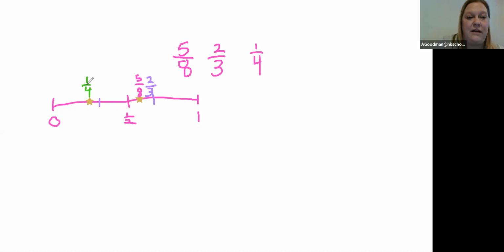All right, so now they are in order. 1/4, 5/8, and 2/3 is how big they are. So you can either use changing the denominator, finding a common denominator. You can use putting them on a number line to compare 3 or more fractions. You can compare 2 fractions that way too, or you can use the butterfly method. You could use the butterfly method to compare 3 or more. You're just going to have a lot more problems to do because you're going to have to compare and then order each one like that. I don't know, try these out today. All right, that's lesson 54, kind of a long one.